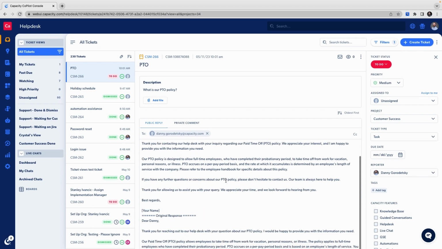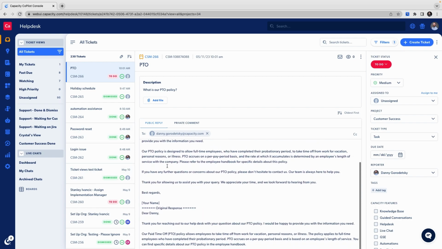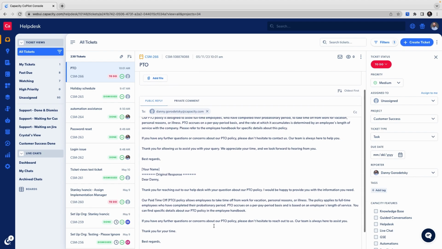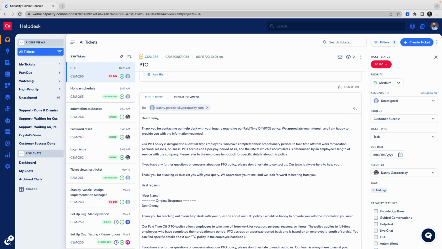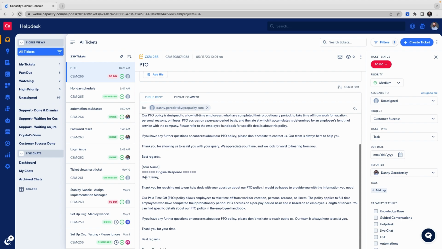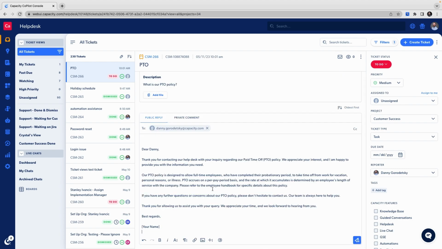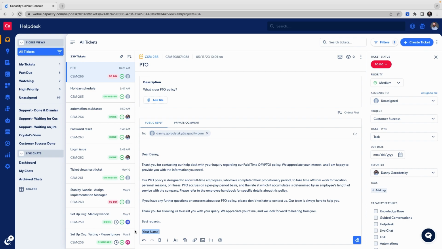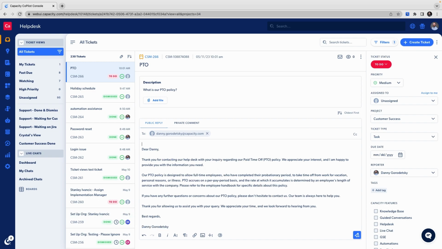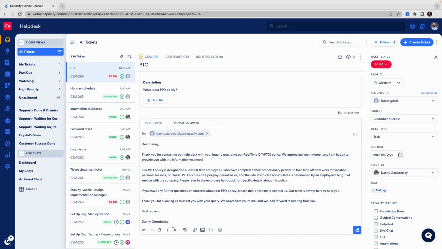So now we see this updated response come through at the top here, and we see the original response that was before. So this is slightly longer, it's had something added here. So we can go ahead and remove the original response, making sure that all of the information in the new response is good to go, and clean it up for formatting, and then this will be good to send off to the user as an updated and longer response.